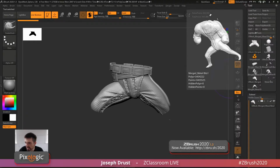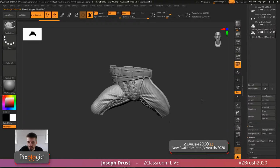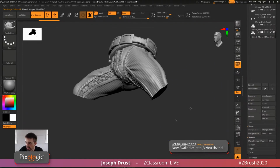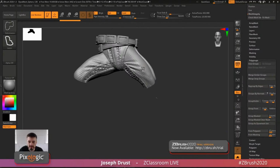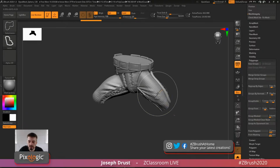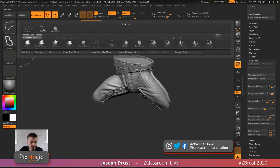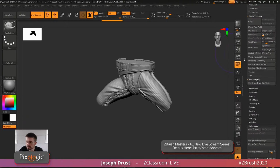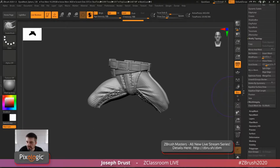So I just want to merge it back into my scene again. I take that, pen this in, get my merged version, and make sure it's the only thing selected. Once again, you'll see I had this little part that's stray in the corner here. So I do Auto Groups again, select the legs. Oh, make sure I'm not in Select Lasso. That would be good. That should hide any of those little anomalies. Now we can go to Modify Topology, Delete Hidden. And now that is good to go.